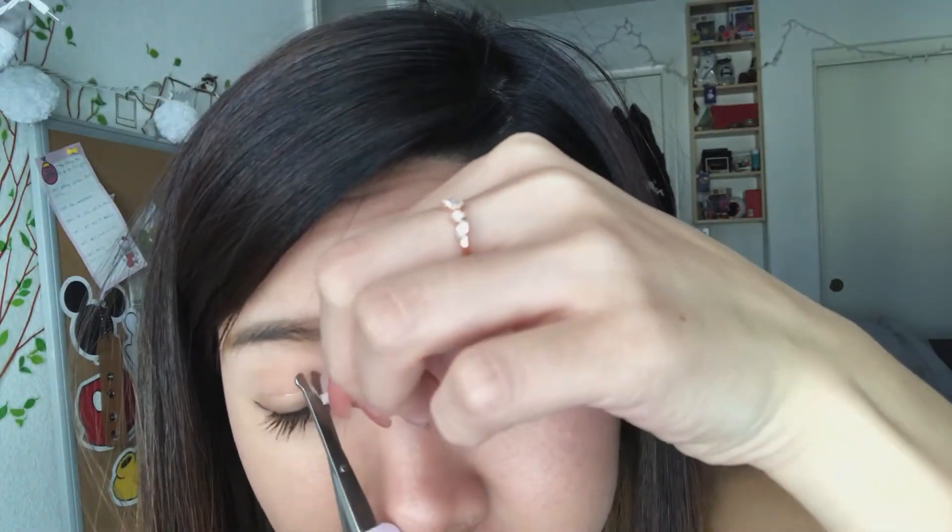I'm going to try the pink tape first, because after applying the eyelid glue it's harder to take off. For this one you just pull it open, you can see the string, and then you apply it where you want — above or below your double eyelid, depending on how big you want your crease to be. I usually apply it right on the crease to give it more depth. After you put it on, you have to use scissors to cut off the edges from the side, which is a little dangerous, so you have to focus.